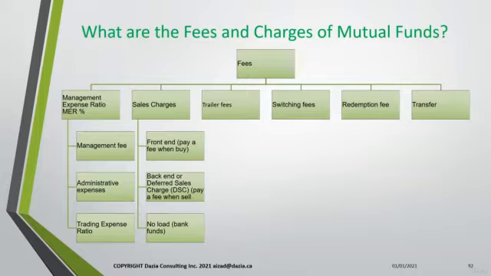Sales charges are when you buy or sell mutual funds, there may be a charge. Front end is the client pays a fee when they buy, and back end or deferred sales charge is the clients pay a fee when they sell the mutual fund. And no load is usually bank funds, meaning you do not pay any fee when you buy or sell the funds. Then there are trailer fees, switching fees, redemption fees, and transfer fees, which we'll talk about in the next slides.